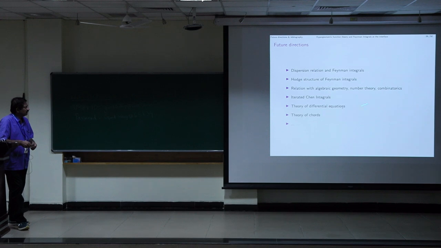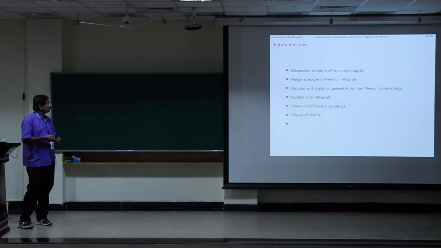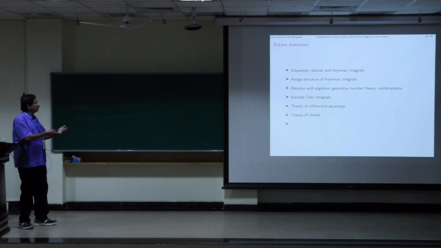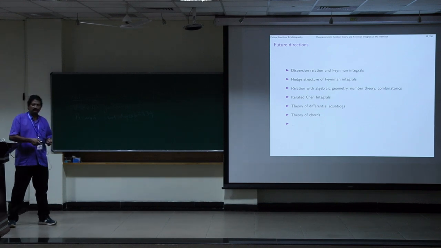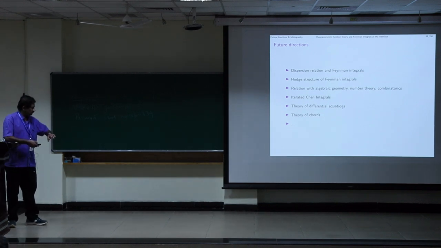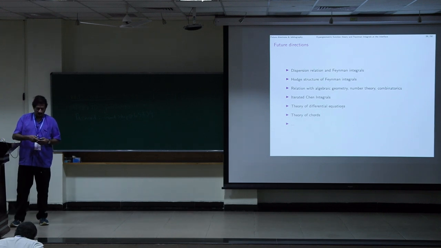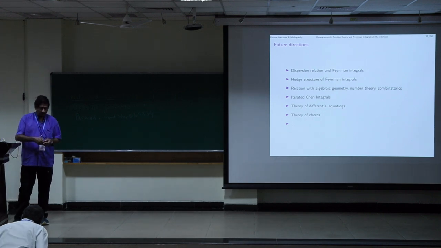So there are other things that we hear of these days: iterated Eisenstein integrals, iterated Chen integrals, theory of differential equations. Many of these things need to be worked out. Then there's another little direction which is called the theory of chords, which is associated with the mathematics of combinatorics associated with these very complicated Feynman diagrams. And these are all topics that are essentially in their infancy. So these are all topics in which people can work and have a very fruitful discussion.